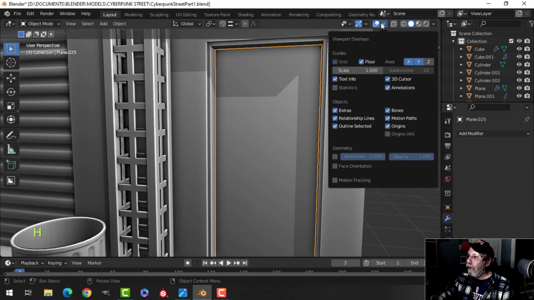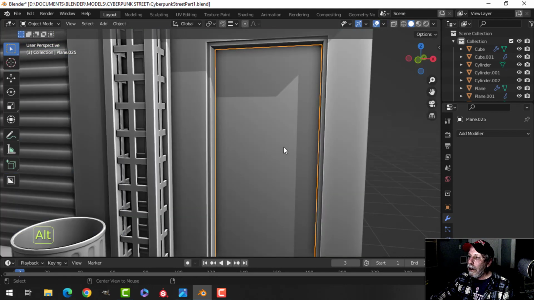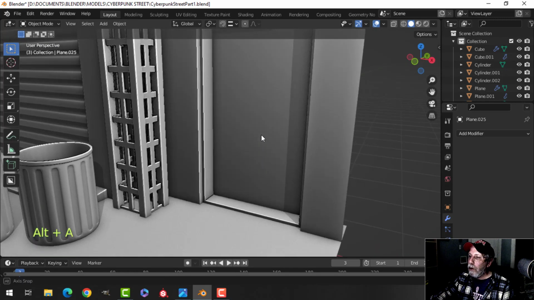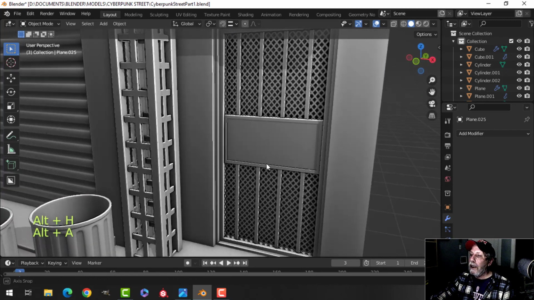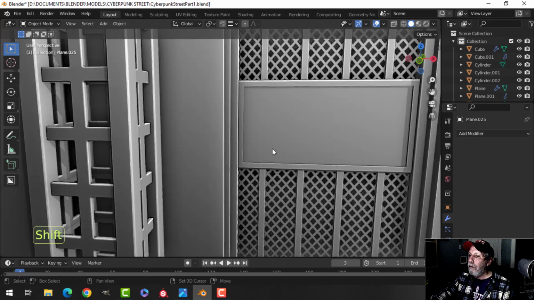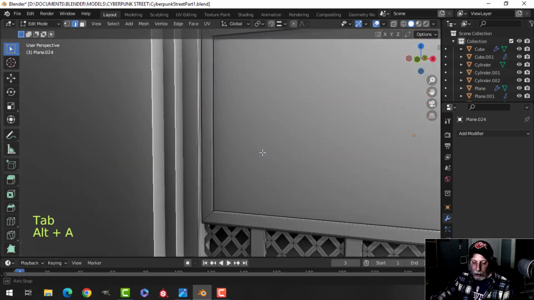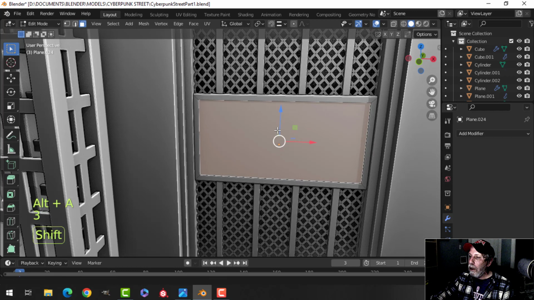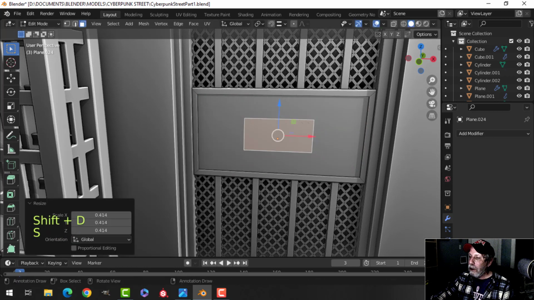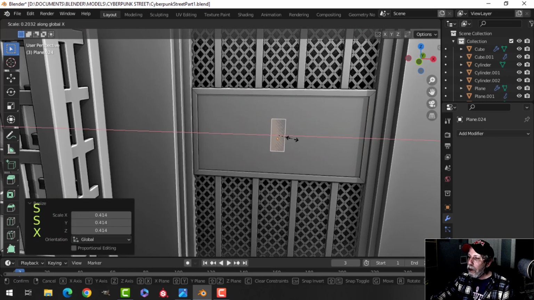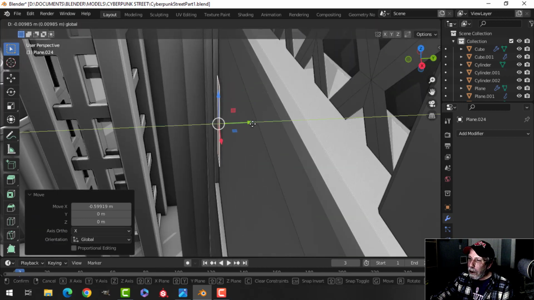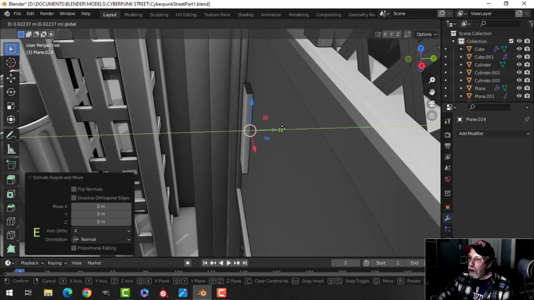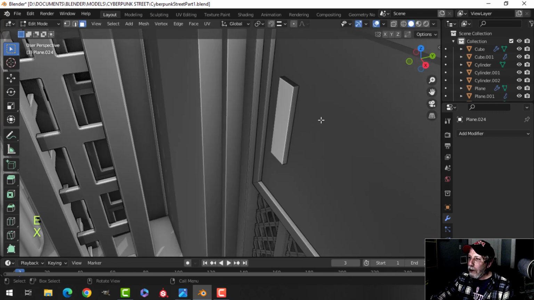And that is facing the right way. And then I could put some details on that, and maybe just for the moment, something that seems like a handle on it. Something really simple like that.